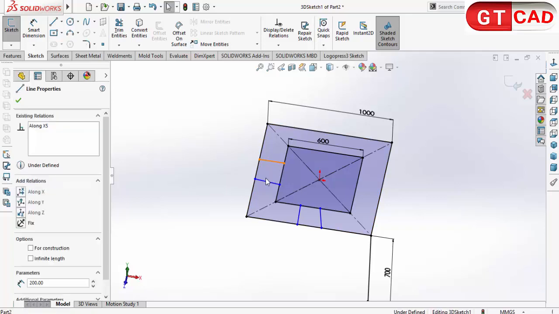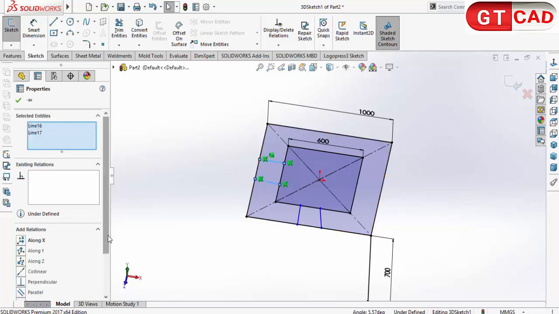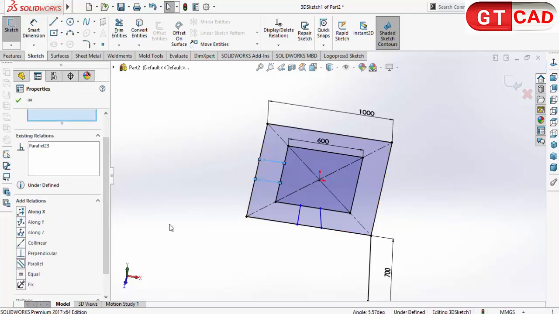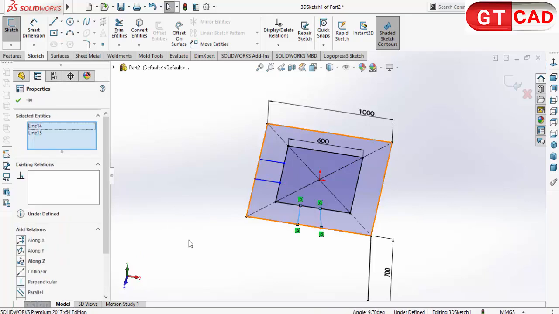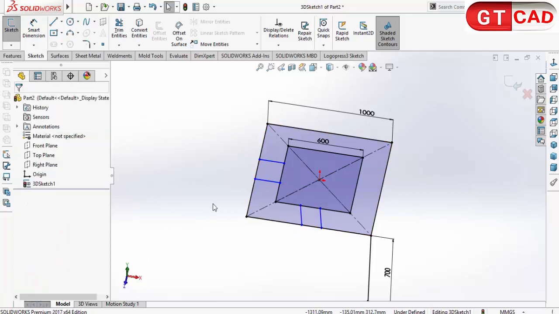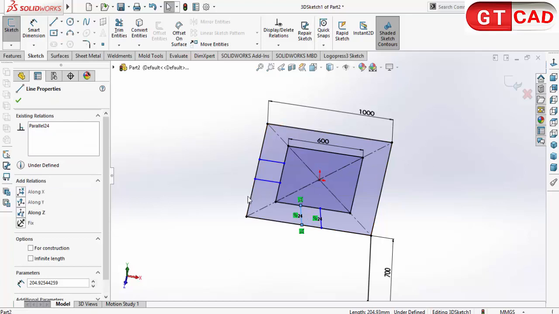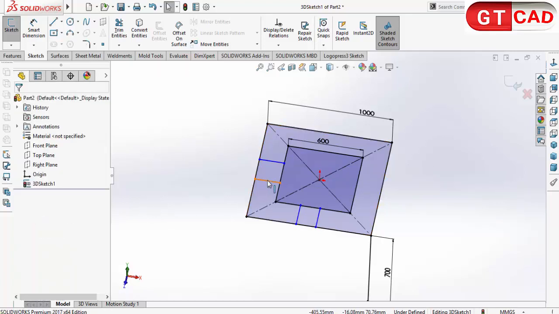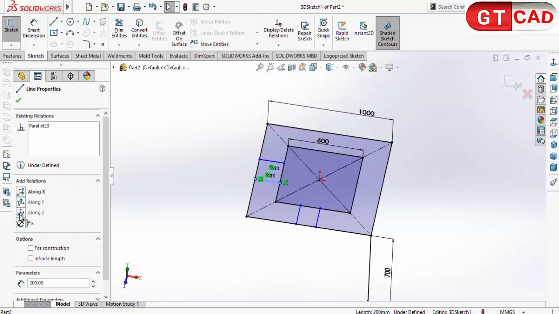Okay, first make them parallel together. This line and this line are parallel. This is the line Z. Okay, this is the line X axis.